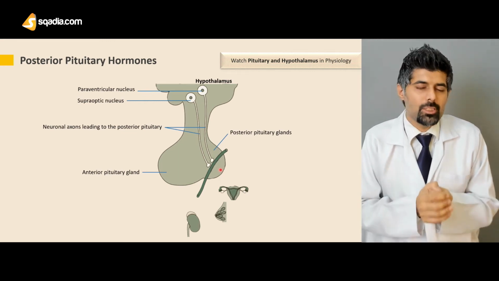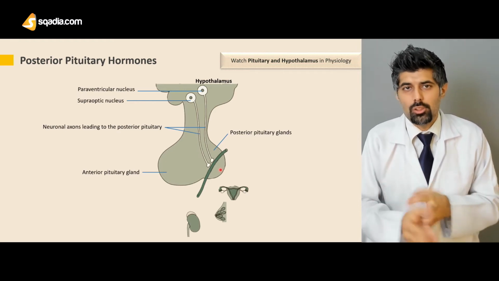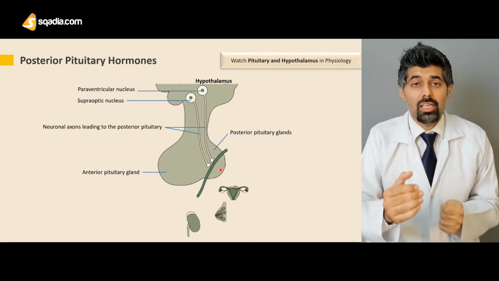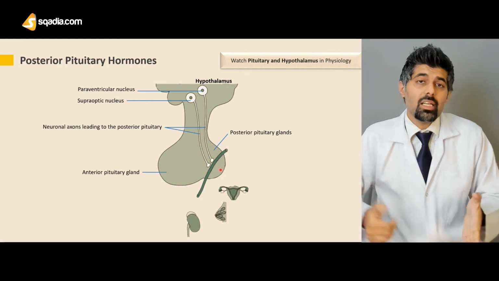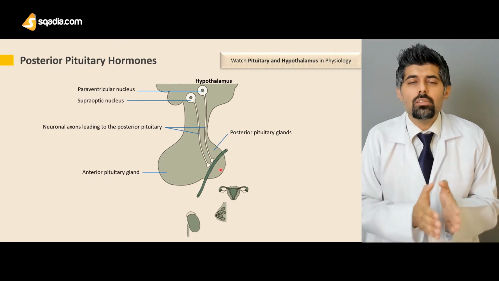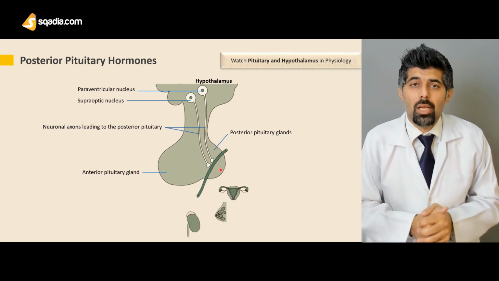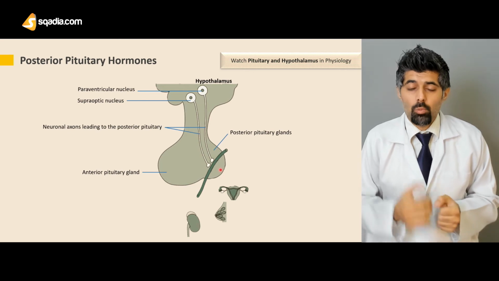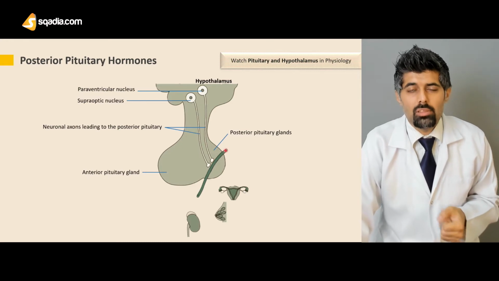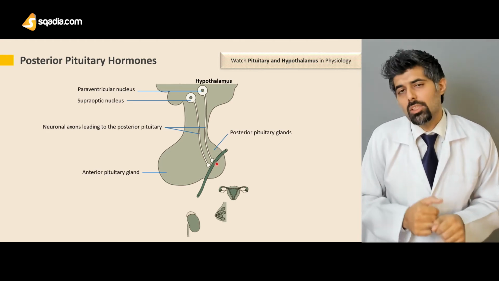two peculiarities to them. One, they contain a certain plexus, and that plexus has fenestrations, or holes, in it. So whenever the ends of these axons release these hormones, they go directly into the systemic circulation. So the plexus, which is found both at the anterior and the posterior pituitary, is not part of the blood-brain barrier. It lies outside of it. So whenever hormones are secreted by the ends of the axons into the circulation, they are not inhibited by the blood-brain barrier. They are secreted right into the systemic circulation.